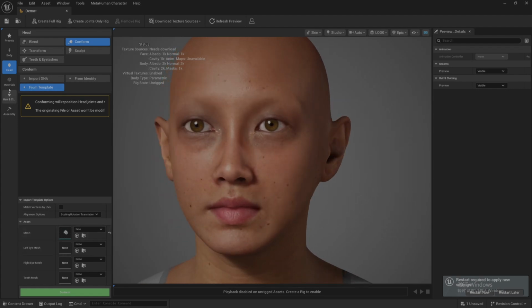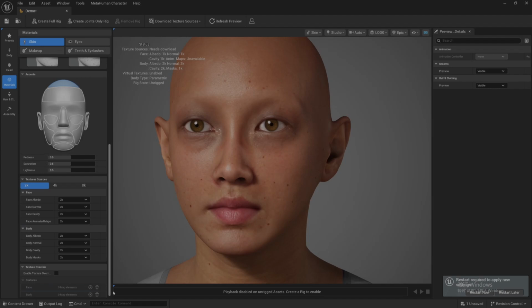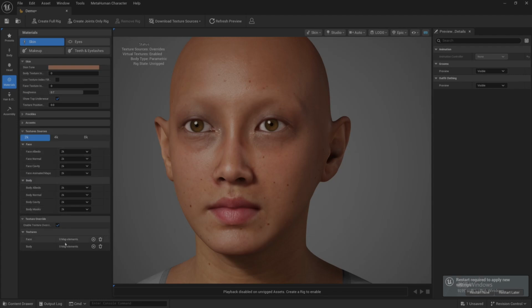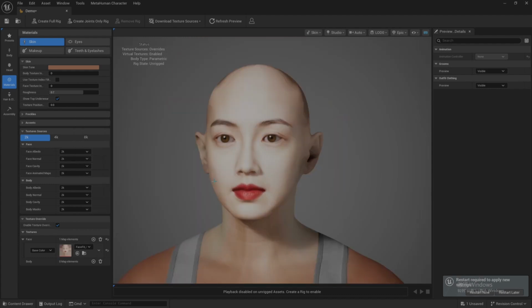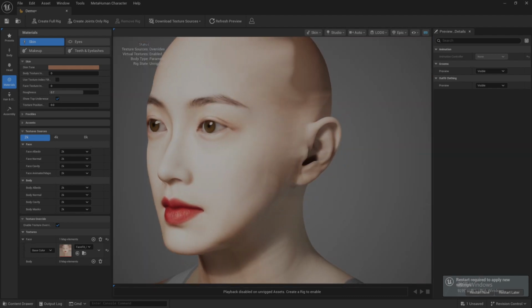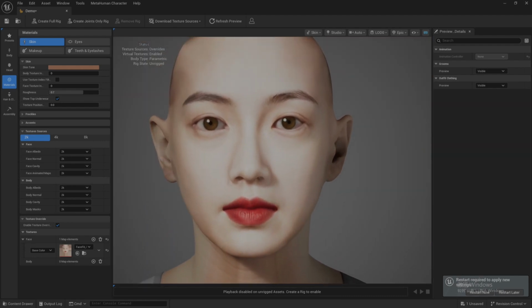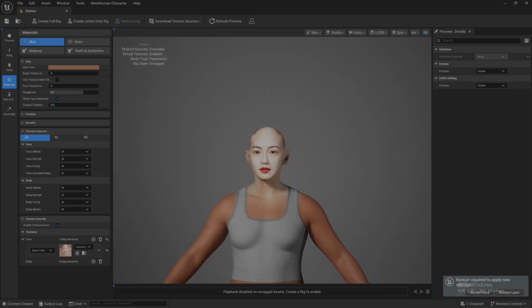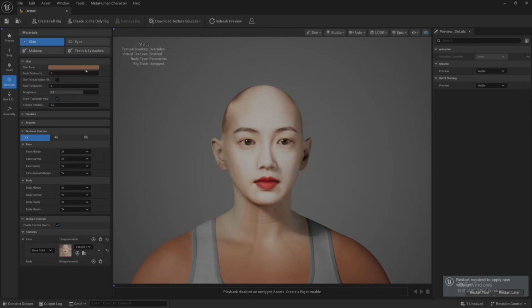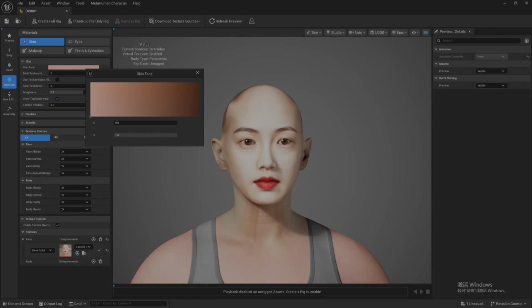Then we come to Materials. Select this here. This is it, the effect we generated. You can change the color of the skin. Make it wider.